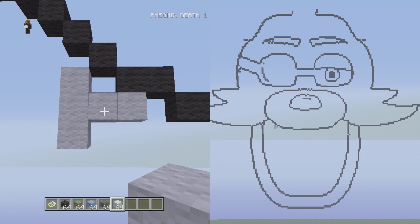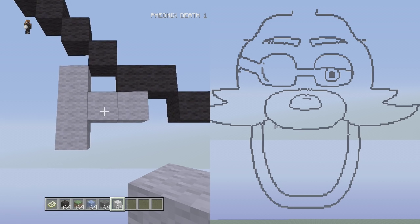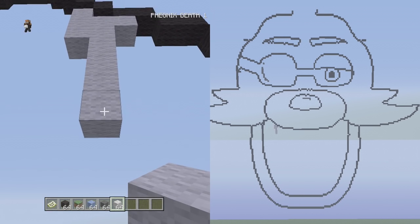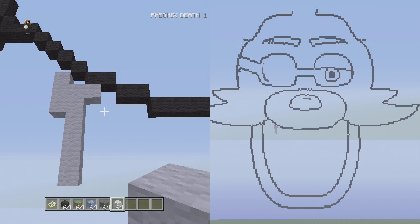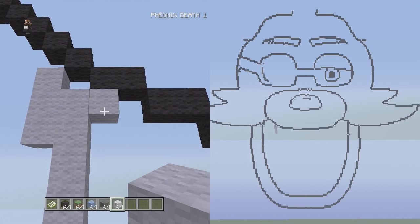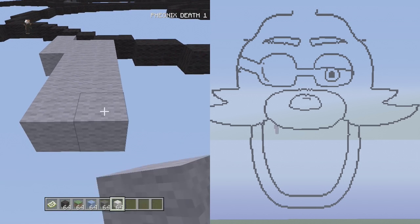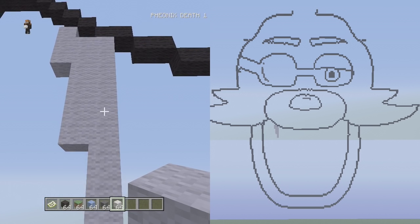Then we're going to go to the middle block right here, and below it, we're going to put 5 pieces of white wool going straight down. 1, 2, 3, 4, 5. Going over to this right piece right here, we're going to go down and put 8 pieces going straight down. So 1, 2, 3, 4, 5, 6, 7, 8.